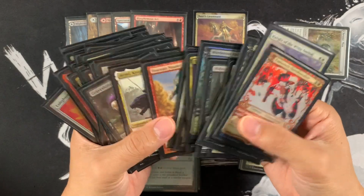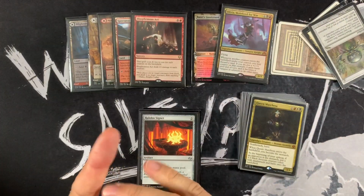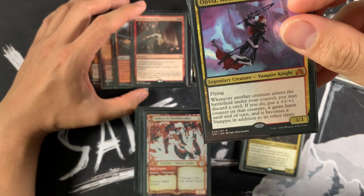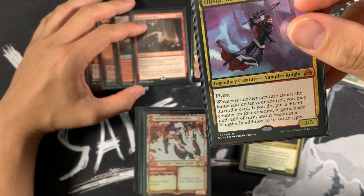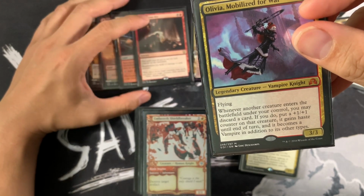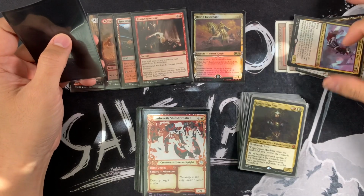But one card that I've never really found very useful is Olivia, Mobilized for War. She's a knight, actually a vampire knight, if you didn't know. It says whenever another creature enters the battlefield under your control, you may discard a card. So it kind of helps with reanimating, but I never really discard a card because I don't like doing it. If you do, you put a +1/+1 counter on that creature, it gains haste until end of turn, and becomes a vampire in addition to its other types. The vampire part doesn't even matter. The +1/+1 counter is okay. She's fine, but I just never really found her that useful, so I'm only swapping out one knight.